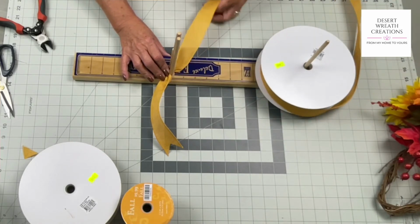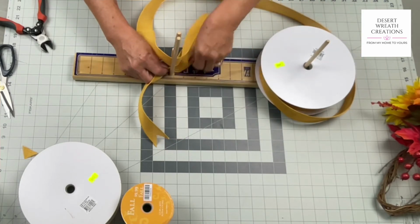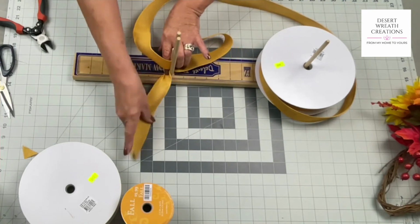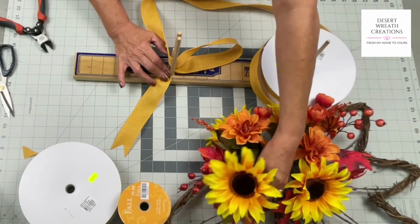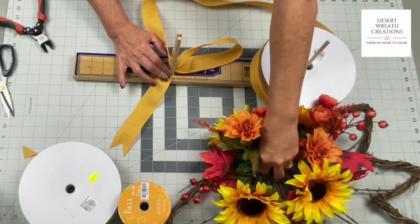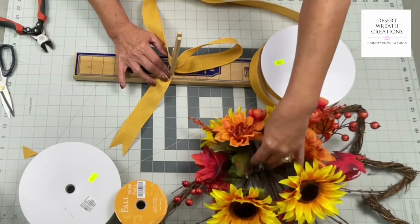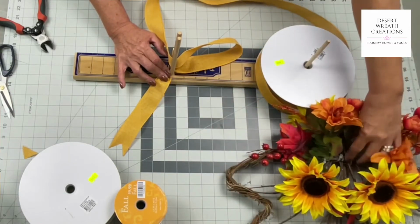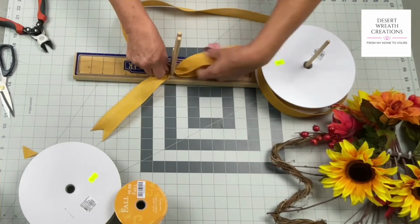And you're going to think, well, this is going to be a big looped bow. It's probably oversized for this project. But you've got to understand that on the flowers here, we're going to be bending them up to where they show better. So if I made small loops, it would sink way down inside this cavity, and I don't want that to happen. I want those loops to be tall and proud. So I'm going to come out here to the 6.5.